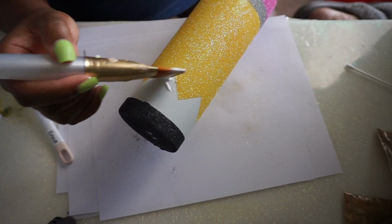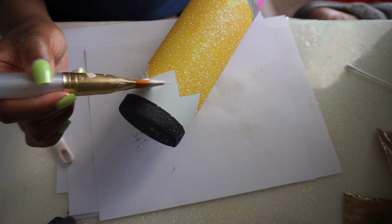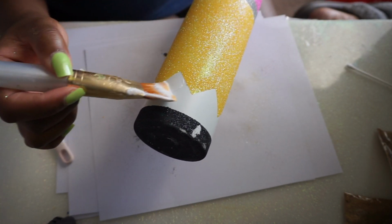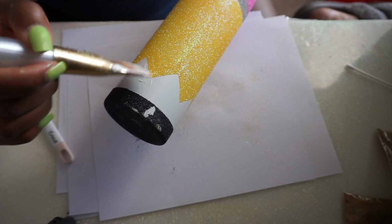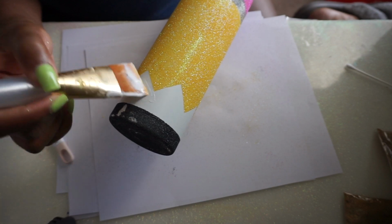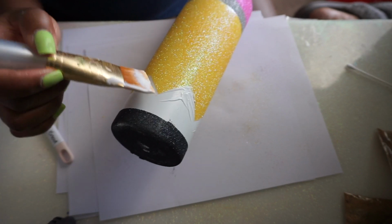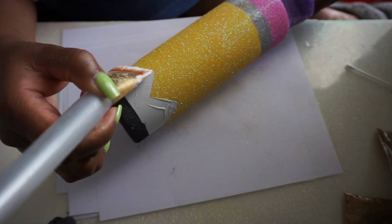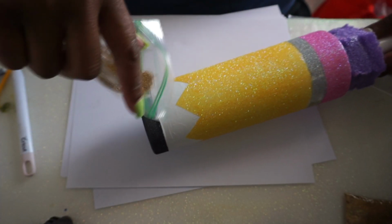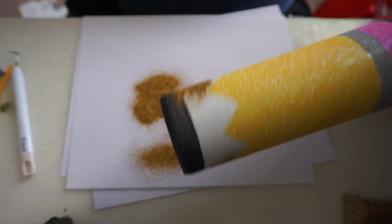So now I'm just going to go back in and take my time. I was using my big brush at first, and then I did come back in with a smaller brush and finished off getting everything in there. I didn't show all that because I've been glittering for like 5 minutes in the video at this point. Honestly, the longest part for me was laying down that vinyl, because I wanted to make sure my lines were straight and weren't wonky, and the glitter just comes naturally. But yeah, so showing y'all something different, and just filling that back in. That's Golden Girl, which is a gold holographic.